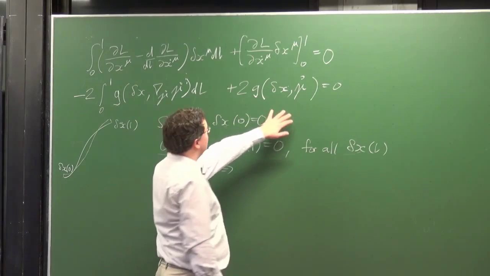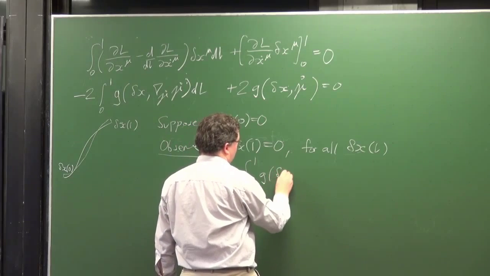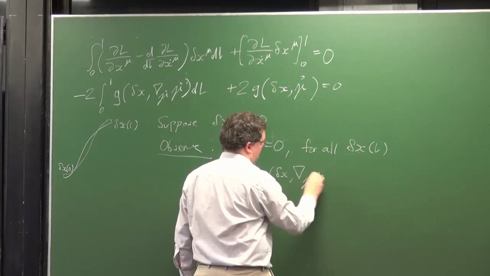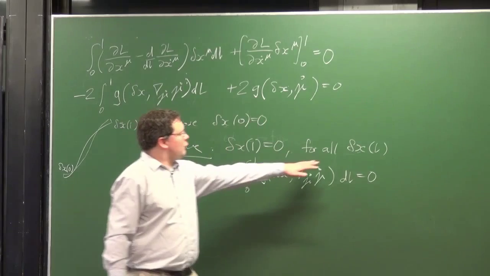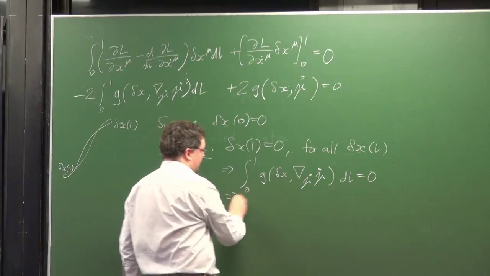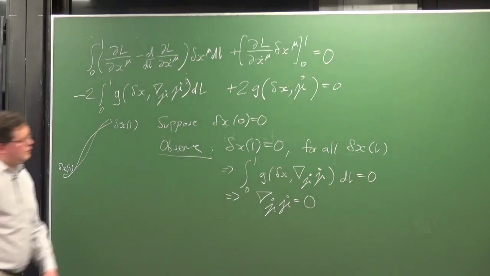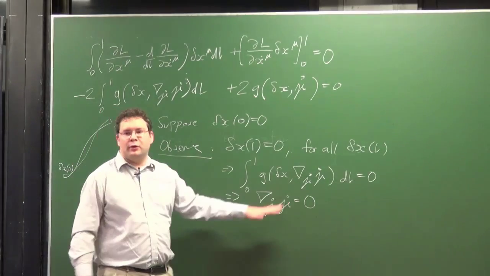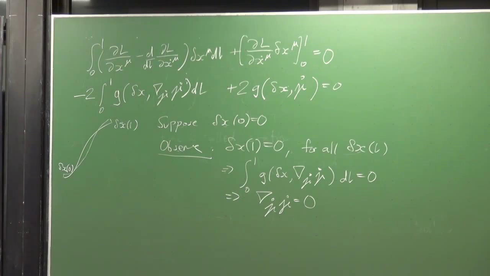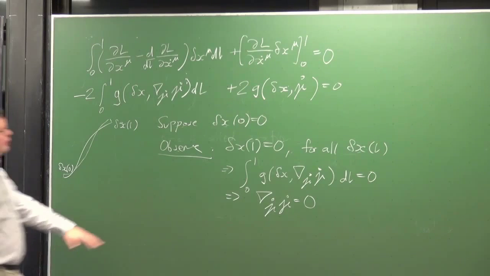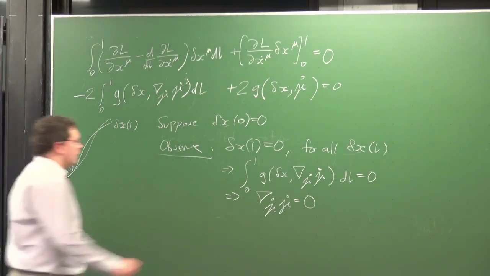this term vanishes, and we just get the statement that the integral from 0 to 1 of g delta x times the geodesic equation integrated along L is equal to 0. So if this is true for all variations, this really means that nabla gamma dot is equal to 0. So we recover the geodesic equation. This is of course something you know. If you fix the variation at the start point and the end point for all possible variations, then of course we're looking at a geodesic. But let's suppose we do not do this.